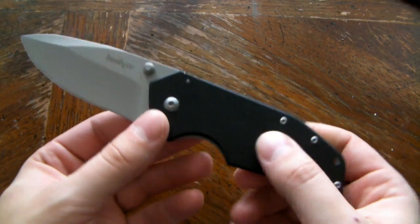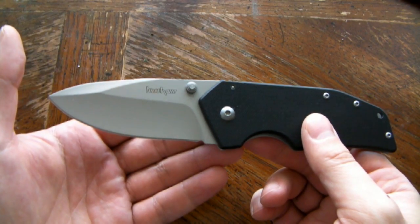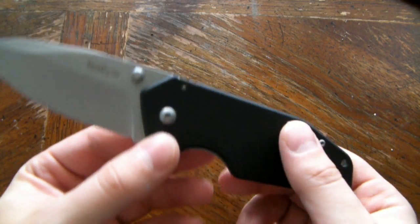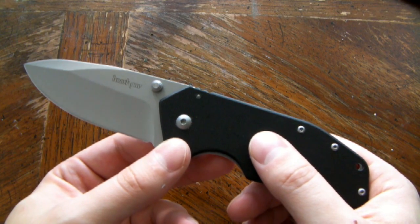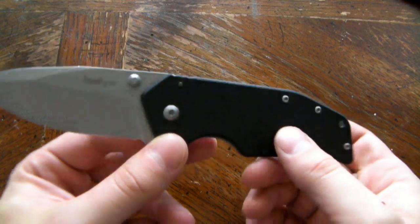As far as other versions of this knife, at the time, Kershaw is just putting out the one you see in front of you. They do not offer a partially serrated version, but that doesn't really surprise me since, again, the Half Ton only comes in one version too. It's kind of just the everyman knife, the no frills, not really a high cost option, and just a plain blade for every man out there, which I think is one of the appeals of the knife.